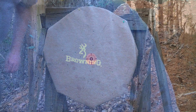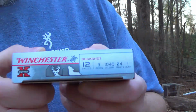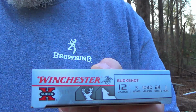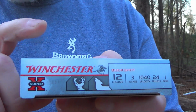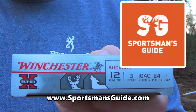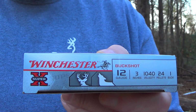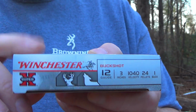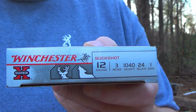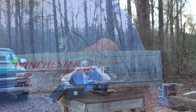Well, folks, the Winchester number one buck 24 pellet 3-inch magnum isn't impossible to find, but it ain't easy to find. The only place I have been able to find it in stock is at Sportsman's Guide. And if you find it there, you better get what you can afford to get, because they usually don't have it for long. But my Stoger absolutely loves this stuff right here. So we're going to check it out in JP's M2000 and see if his likes these 24 pellet number ones.